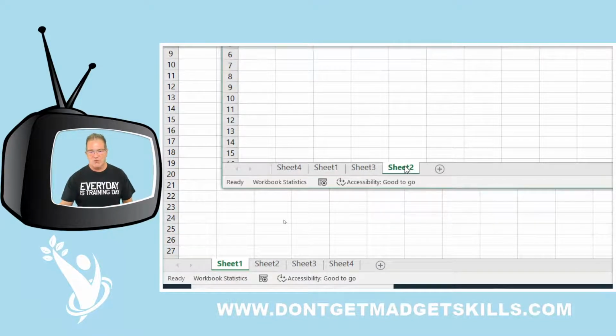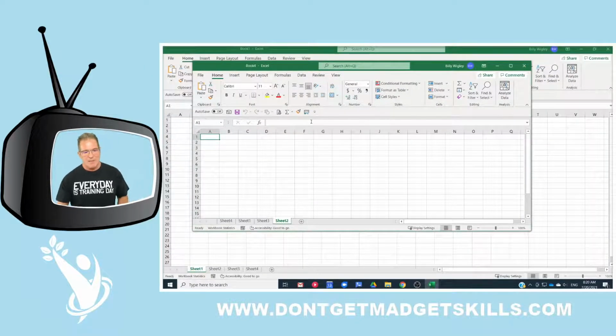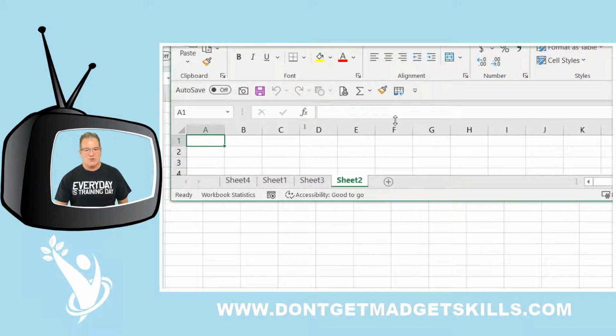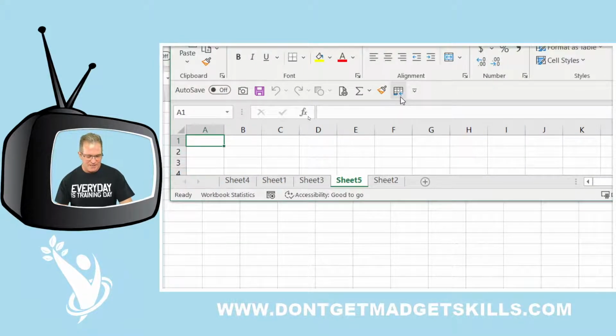So I'm going to click right here on sheet 1, and I'm going to insert a new sheet. Check this out. Watch closely what I'm about to do. I want to insert a new sheet. I'm just going to press this little Insert Worksheet button right there. You see that button? When I press that button, it's going to insert a sheet right before my selection. Let's see. I go to insert a sheet, click, and there it is. And look at that little arrow. It's showing you right there that it's inserting a sheet right before your selection.